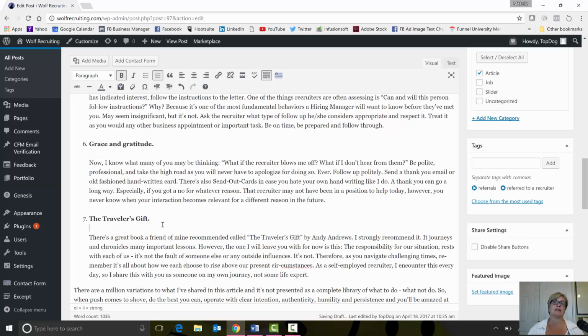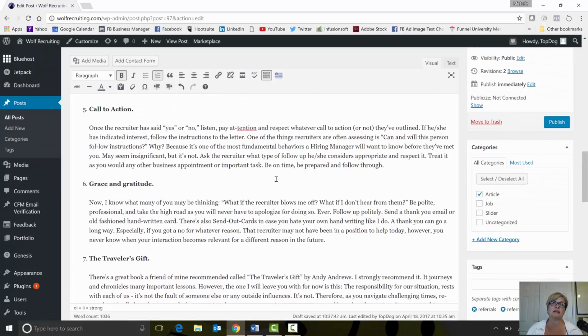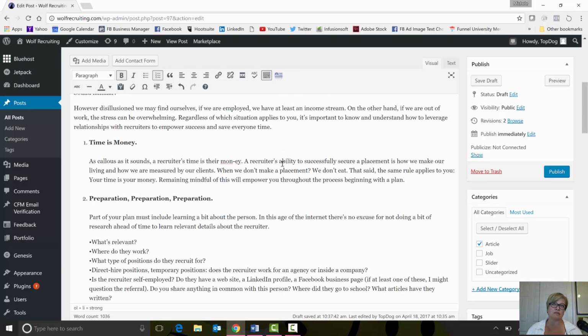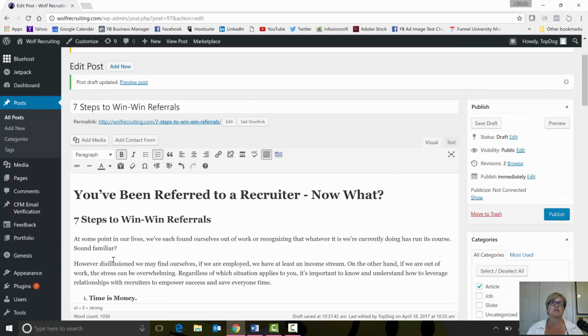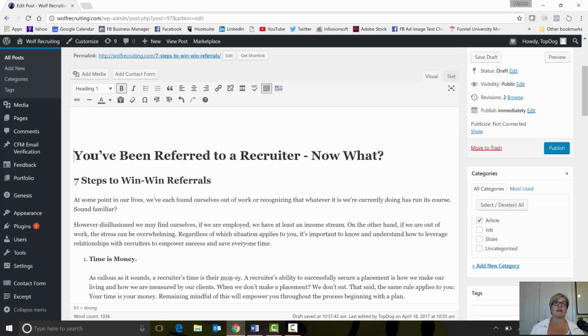Now, we wanted to add a featured image, and we also want to put an image somewhere in this article, in this blog post. So perhaps we want to do it up here, or even at the very top. So let's put our cursor at the very top, and you're going to go up here to add media.